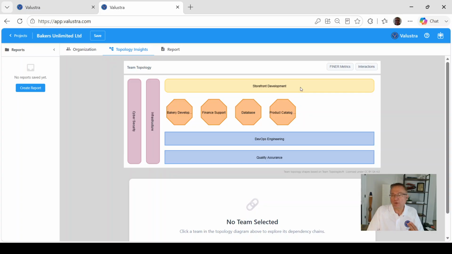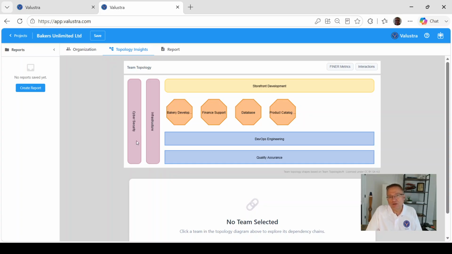Now, that might be a problem straight off the get-go, because if we want to increase flow in our organization, then we should perhaps have more than just one kind of value stream in our org. Maybe there are multiple value streams that we need to be looking at. Having one stream-aligned team in our org is something we can start to reason about, and think about how we make that better. But you also see there are quite a few complicated subsystem teams as well. That means there's going to be a lot of collaboration going on with these teams. We've got a reasonable number of enabling teams and platform teams, but maybe we should have more of those.